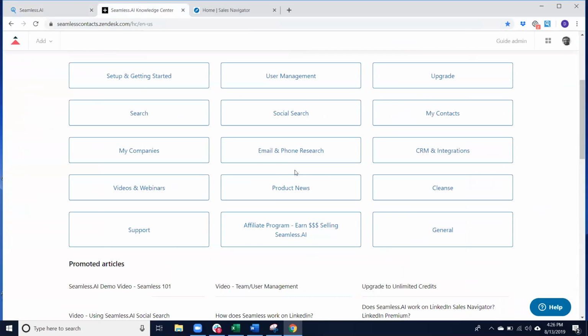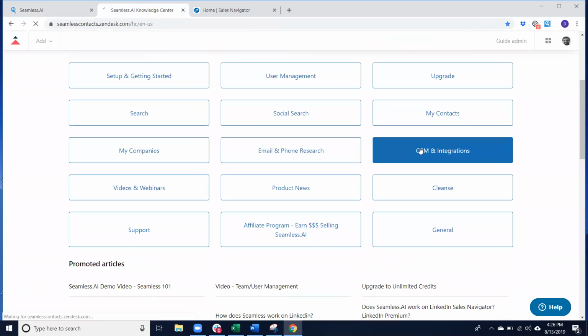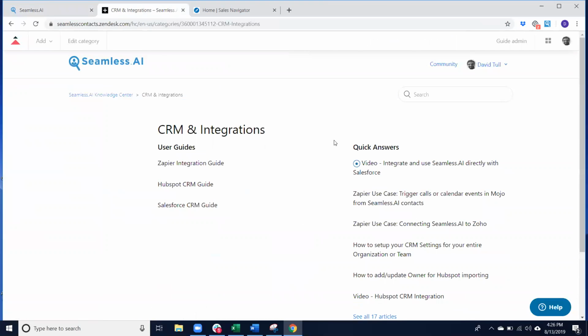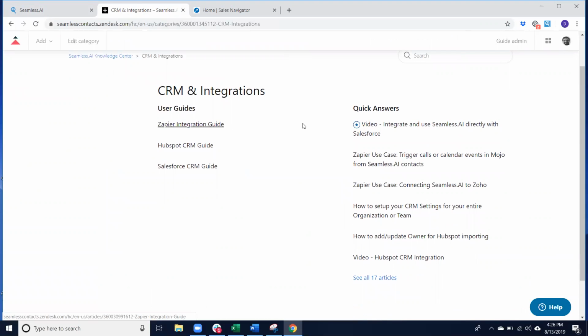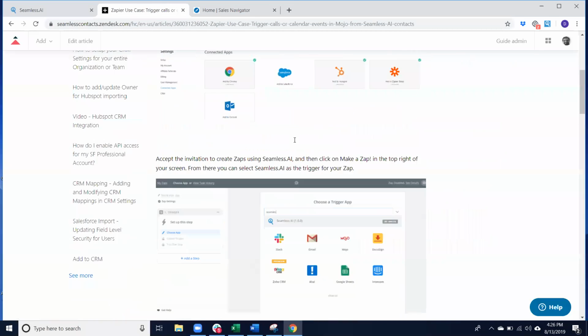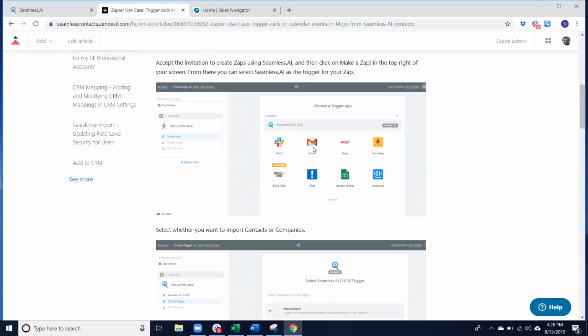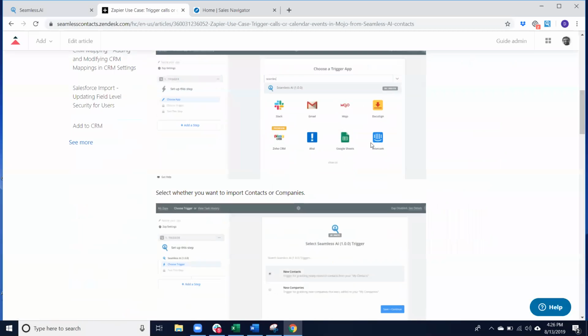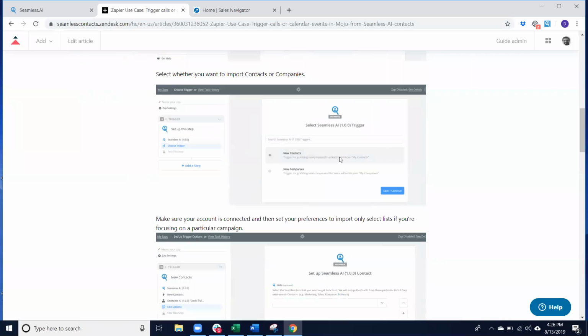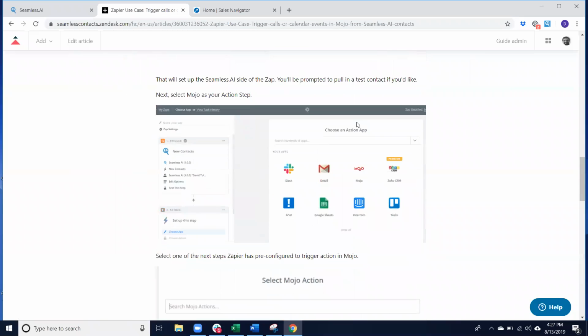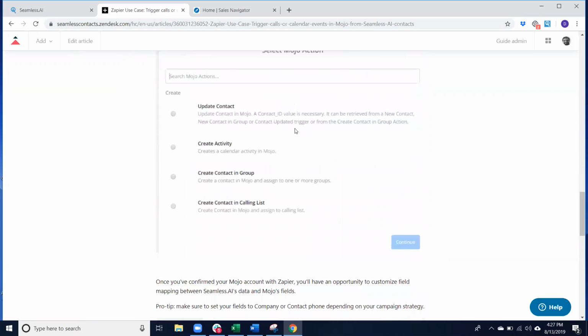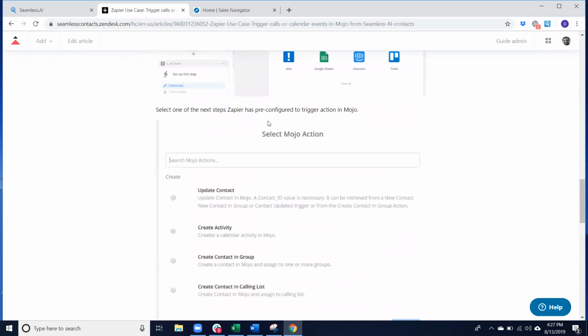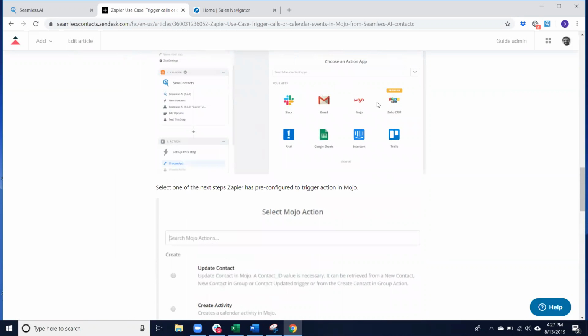Here we go. I'll go ahead and show you real quick just to make sure you know where to access it. We've got a full user guide here, and then some use cases for how to perform certain actions. And this is the experience that you'll see in Zapier once you log in and create an account. You'll set what action you want to trigger from Seamless, and then Zapier will walk you through step by step what you can perform in the other app, whether it's any one of these: Slack, Trello, Intercom, Google Sheets.